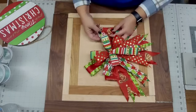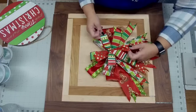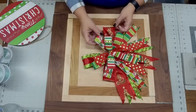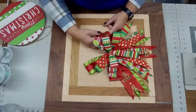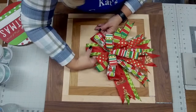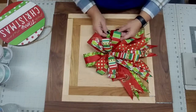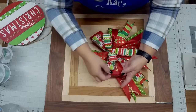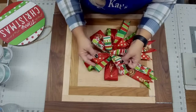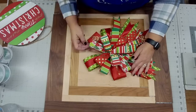Go over to the other side. Now I'm going to have the Christmas trees go high. And we're going to have the loops down here. Here, I'm going to move my trees up. On this side, I'm going to move my Christmas tree back over here. So let's open that. Keep all the loops down. You're going to readjust that. And then I'm going to open up my other trees. Do the same thing. Readjust all your ribbons to where they have a nice look that you desire.